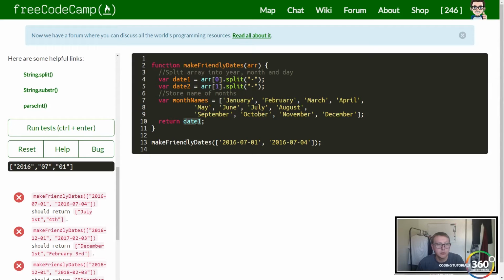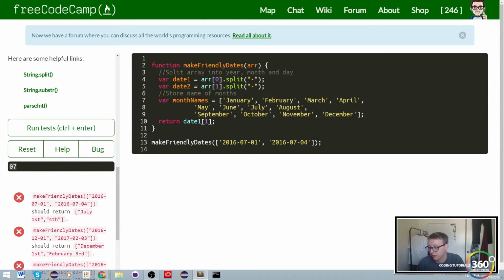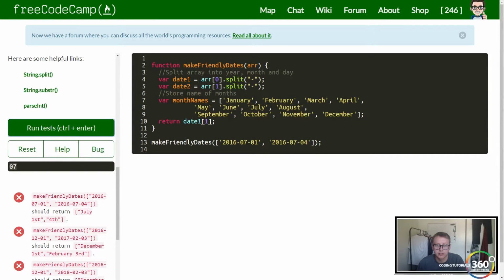Alright, so when we return date1 index 1, our month 07, we're actually later going to pass this variable into a function that we're going to call day change, and we actually have to truncate that 0. The way that we can do that is we can go ahead and run this number function on it, and it will break it down to an integer level. And there you go, see right there?